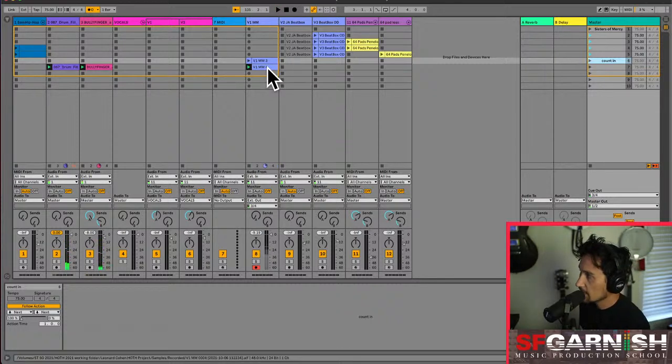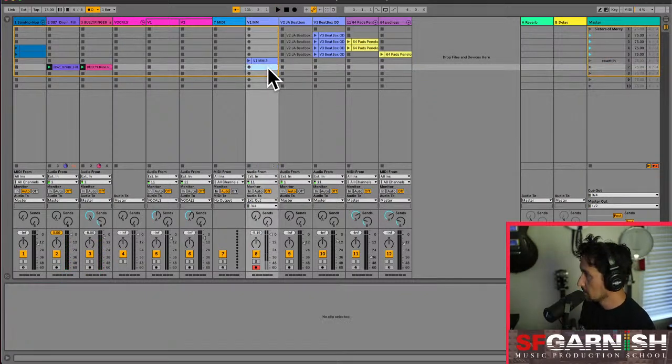All right, so notice how it created a few things that we want to make sure that we don't do, which is this doesn't need to be in record mode anymore, so we're not going to record on the next one. Another thing you could do is select and remove the record or stop buttons if you kind of want this to be like a live effects track. If you do want it to be a live effects track, you would go into auto mode and then be able to throw your different effects. Just like that.